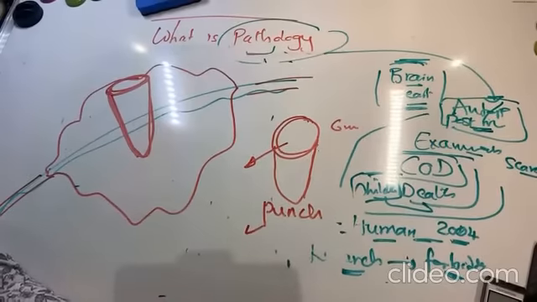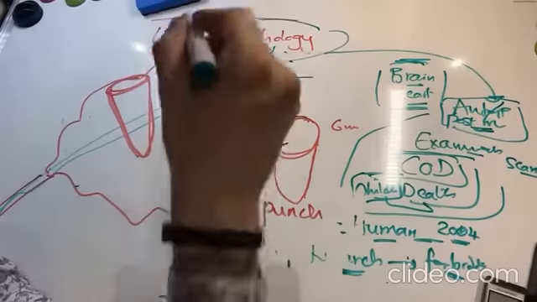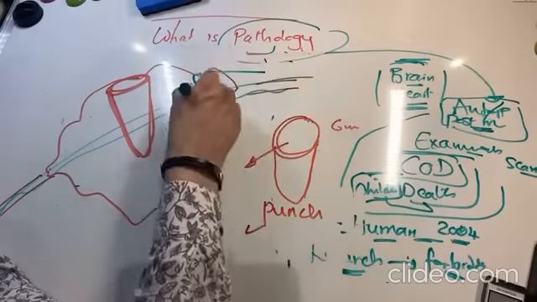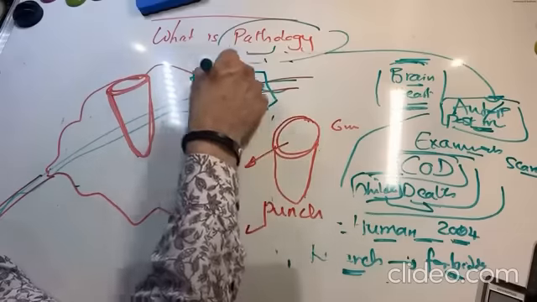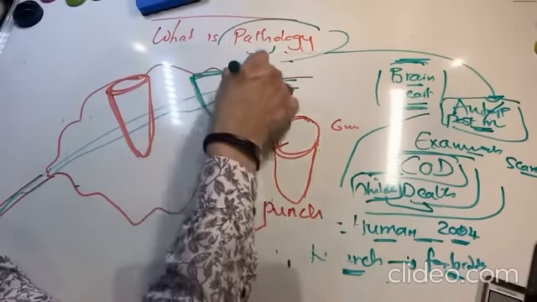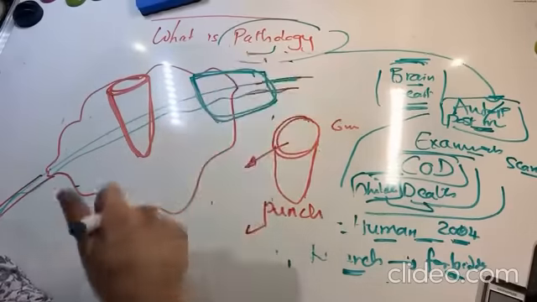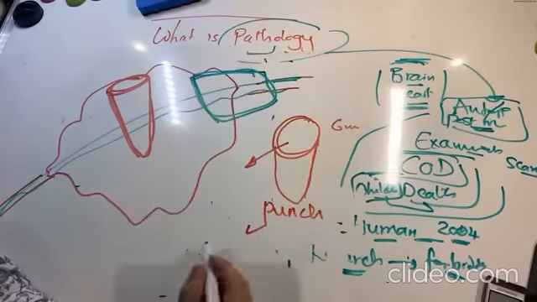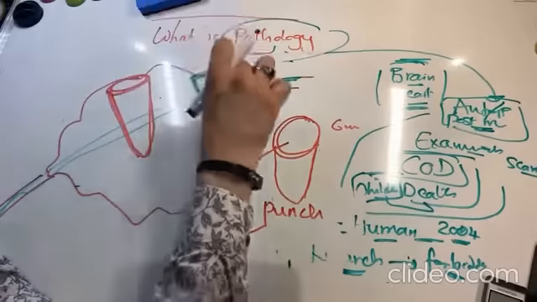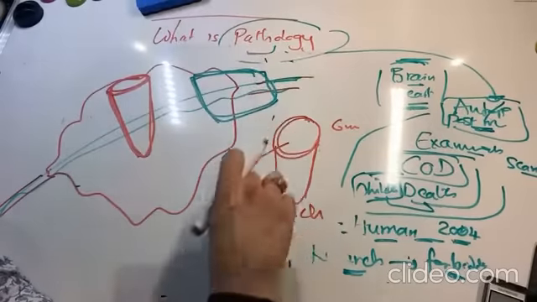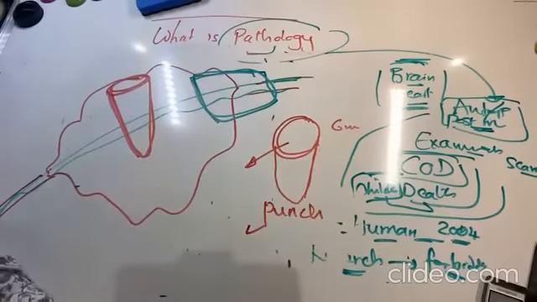The other way is to take what's called an incisional biopsy. In an incisional biopsy, you take a small part of the lesion or the tumor, and preferably take it with a part of the normal as well. So you take part and you leave the rest. If this is proved to be malignant, you go and take the whole tissue with a safety margin.